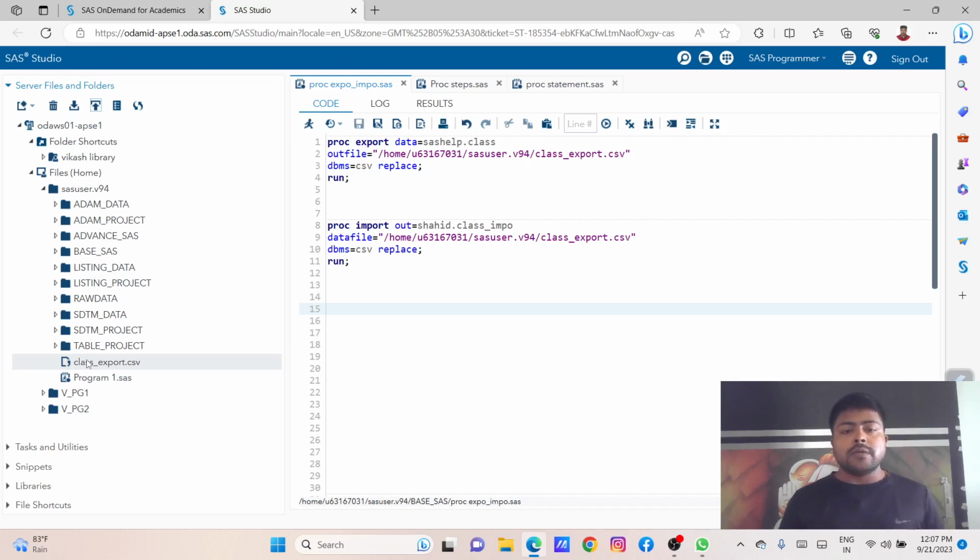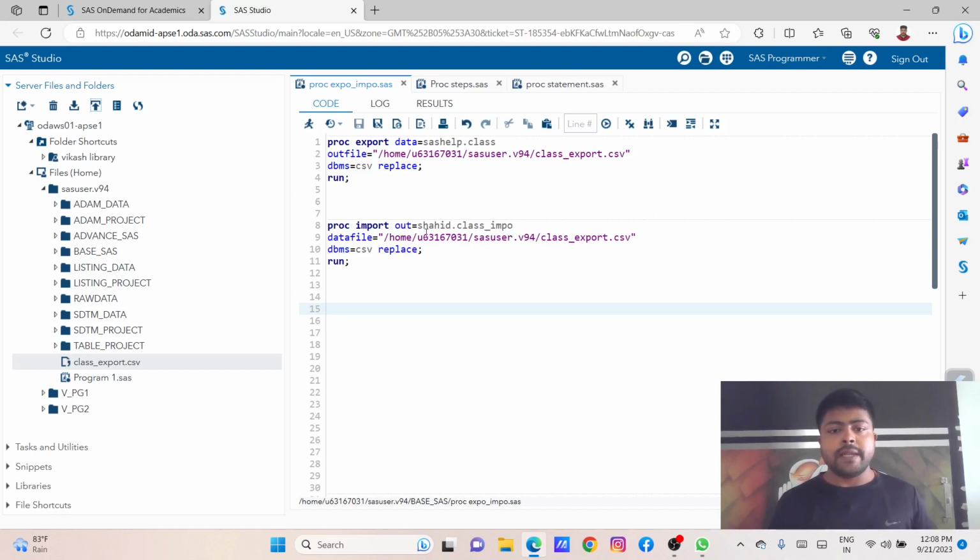So the step for importing a file is proc import. Because I want to import that file with the name given in out, that's why we write out here: by which name the imported file will show in the output. So I mentioned here sahid.class_import.